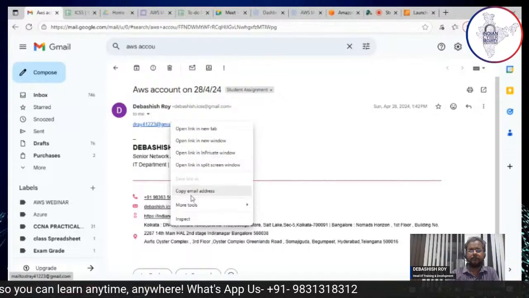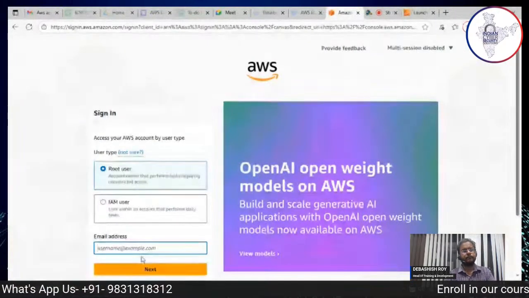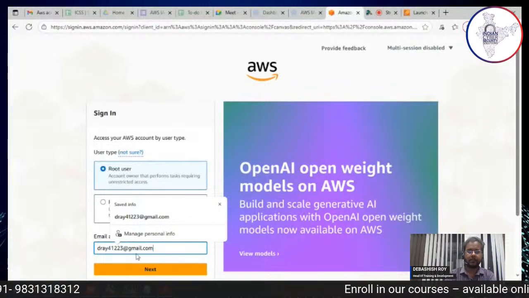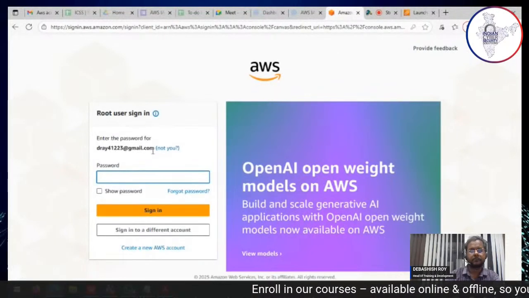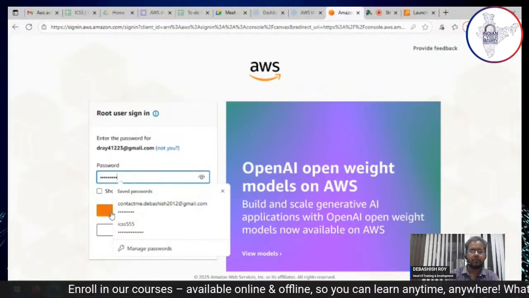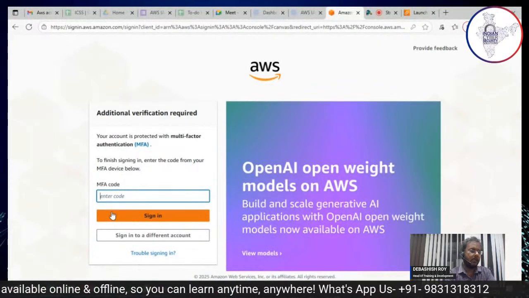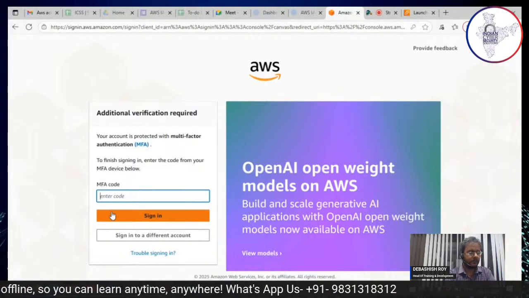This is my username, and we have MFA, because in AWS now MFA is mandatory. You cannot bypass it.